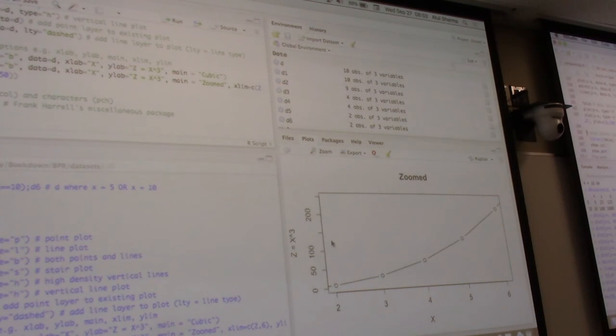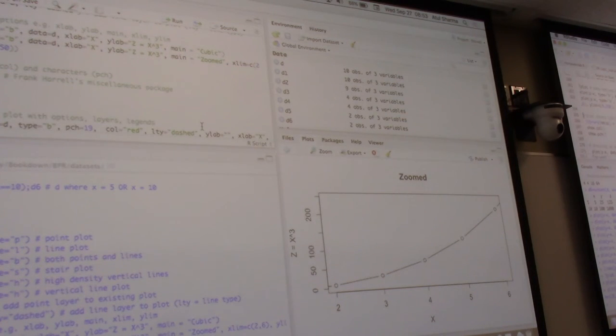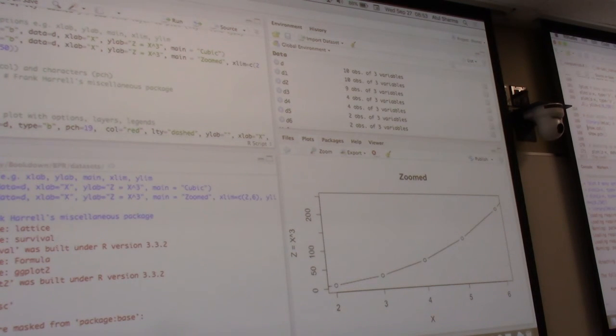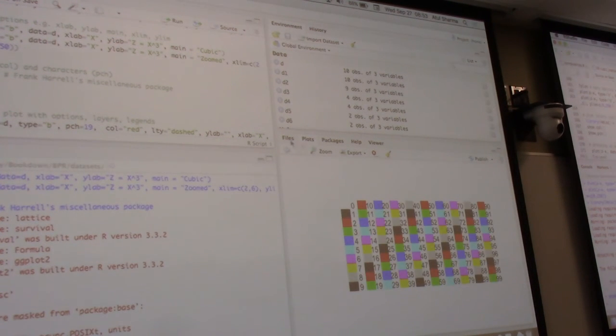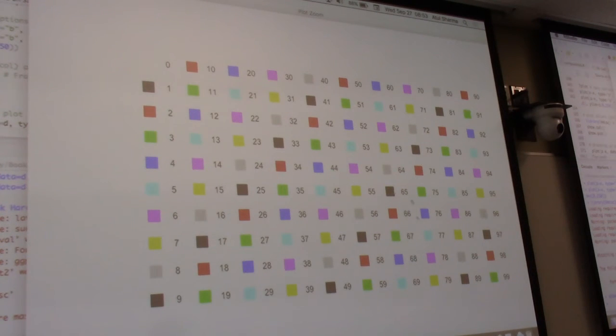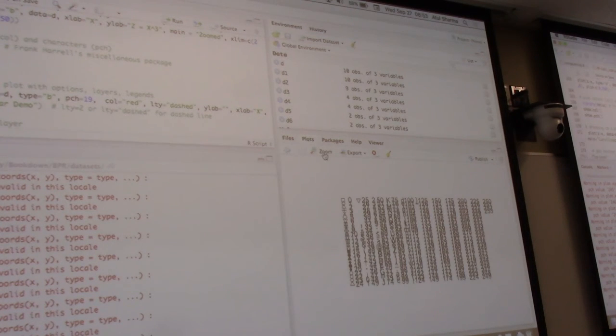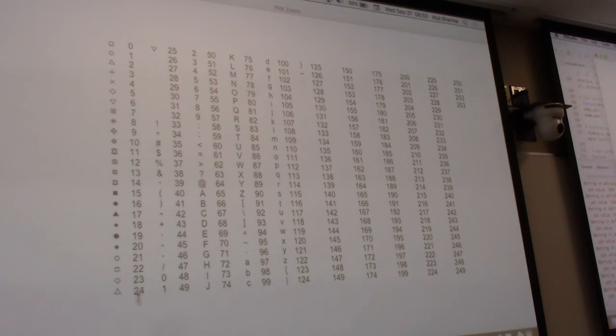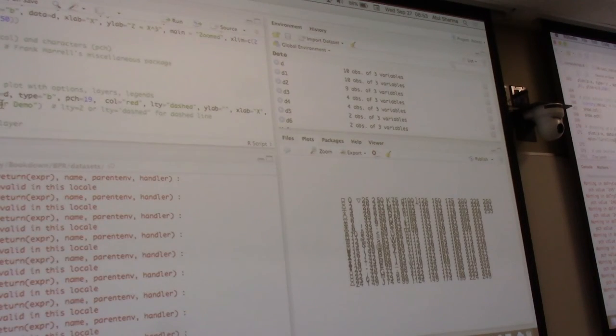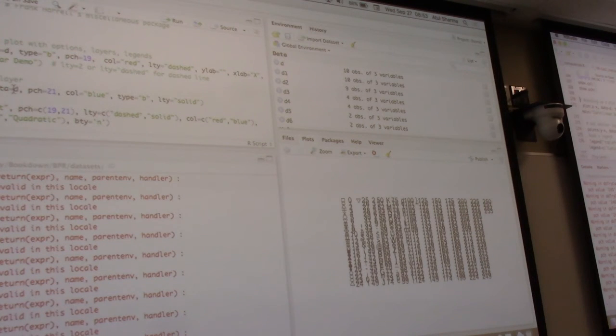Obviously, to use some of these functions like colors and symbols, we need to know what R is using, and Frank Harrell's Hmisc library has some nice functions. So if you load it and run show color, it will, for example, show you the color codes that go with the 100 colors that you can access. Similarly, if you say show pch, ignore the warnings, you'll get the codes for 101 different plot symbols that you can use. So these are the kind of options to plot, and that's just so you know where to look.